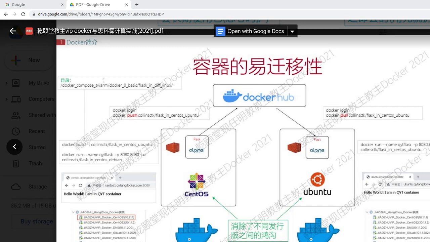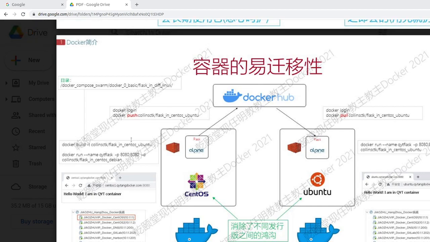After all testing is okay, you begin to push your image from local to a remote repository. Either a public one like Docker Hub, or your company's private repository like Harbor.